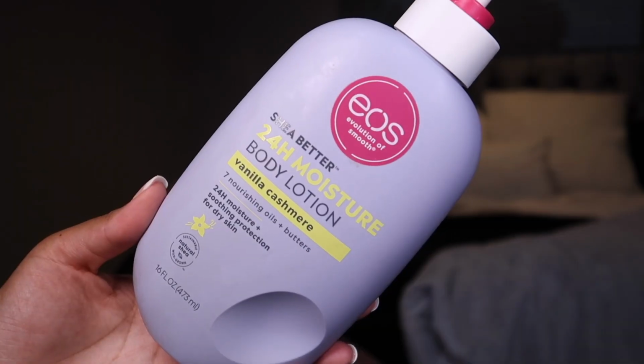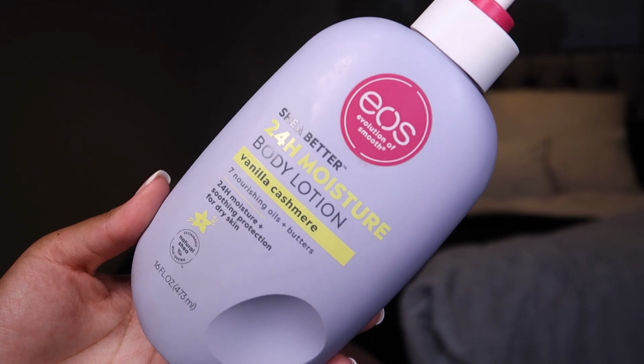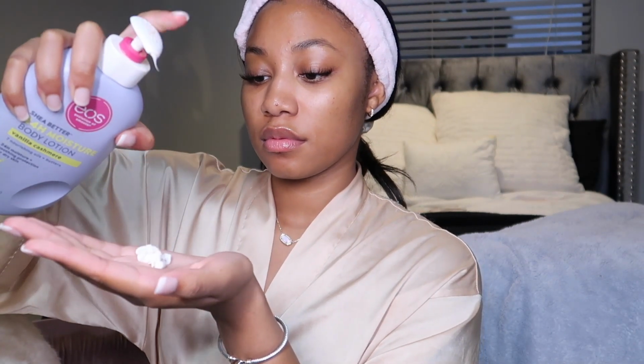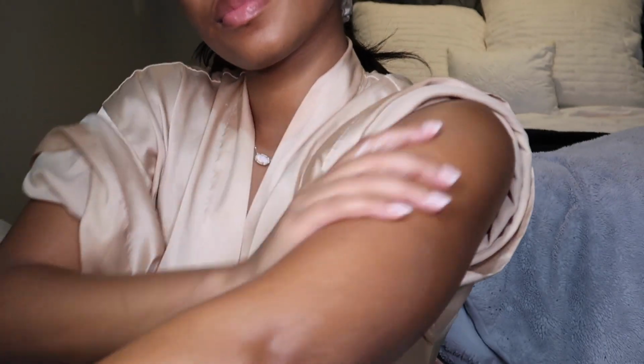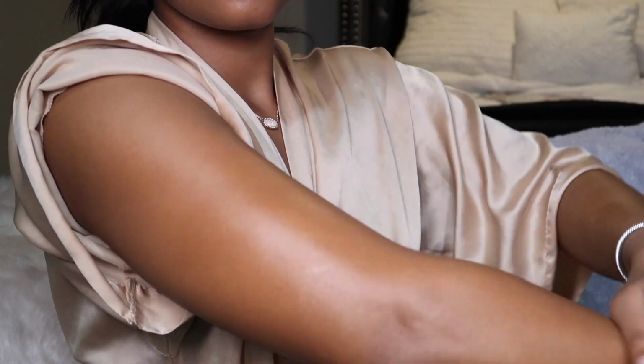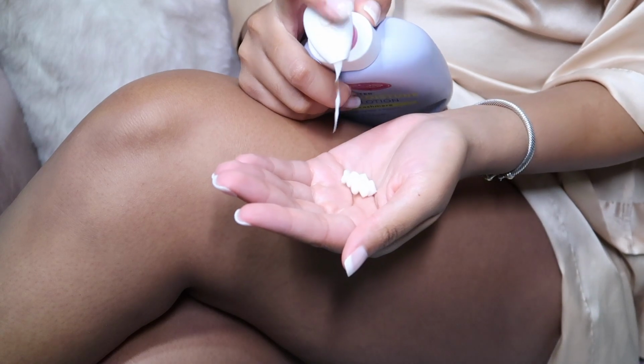All done with skincare, so let's finish up this body care. I'm using one of my favorite lotions of all time, the EOS 24 Hour Vanilla Cashmere Body Lotion. This has vanilla, caramel, musk. It literally smells like a can of vanilla frosting, and this is so good for dry skin. Like, look at my skin right now. Not a lick of ash in sight once I put this lotion on.